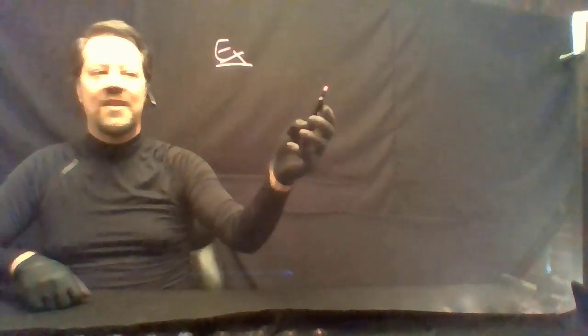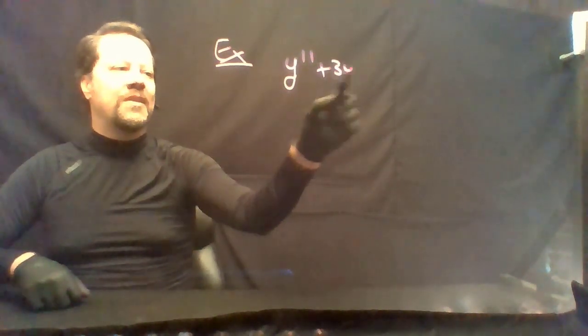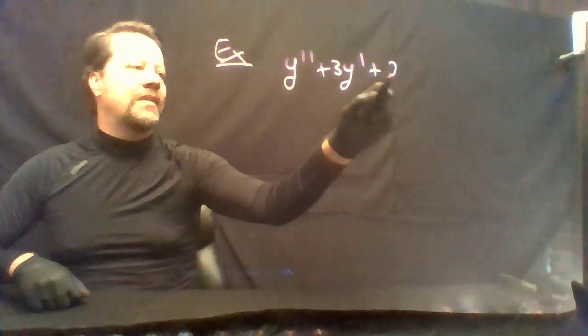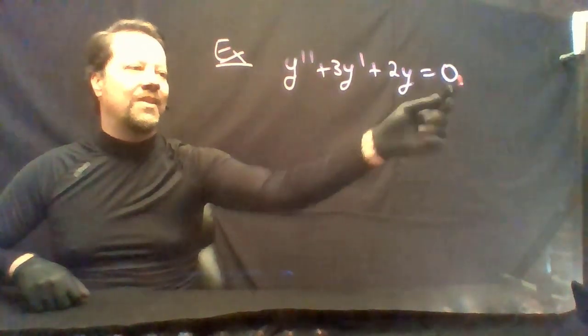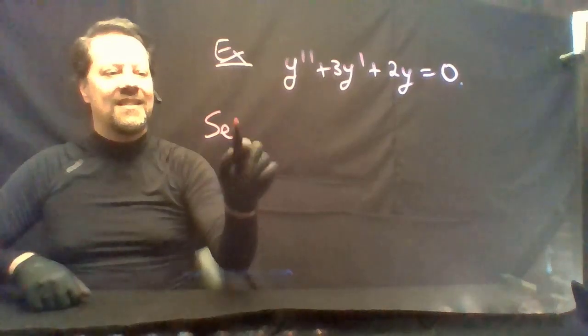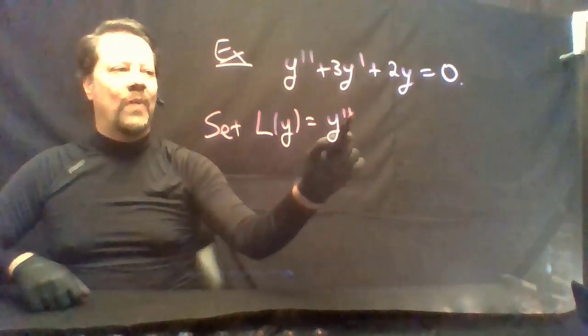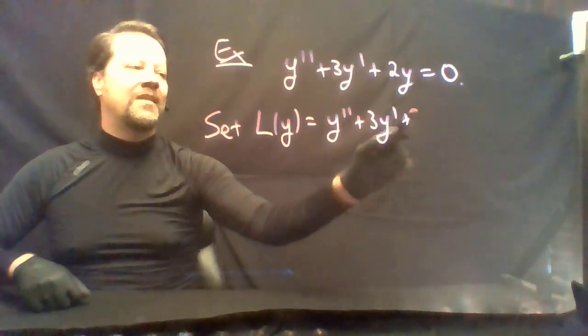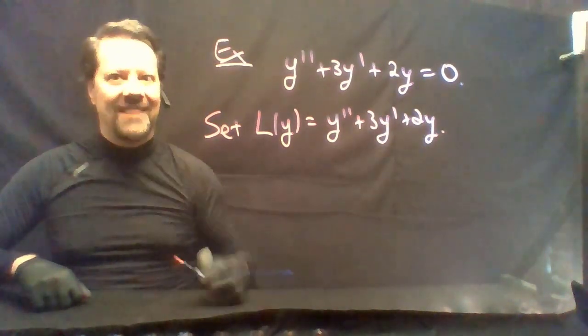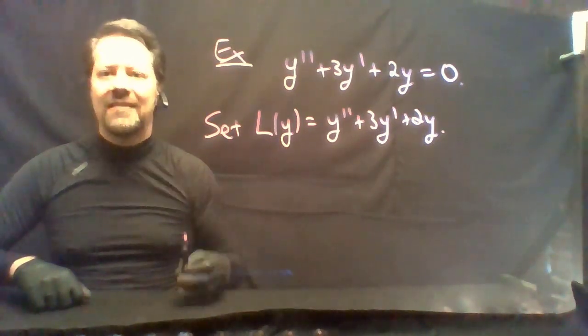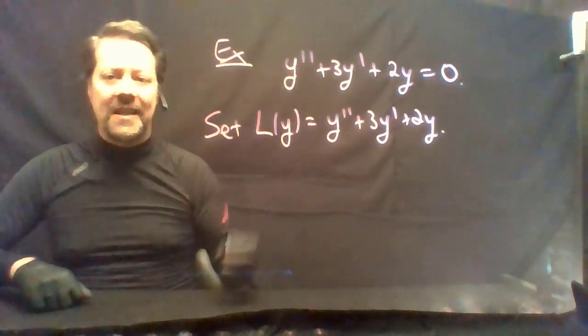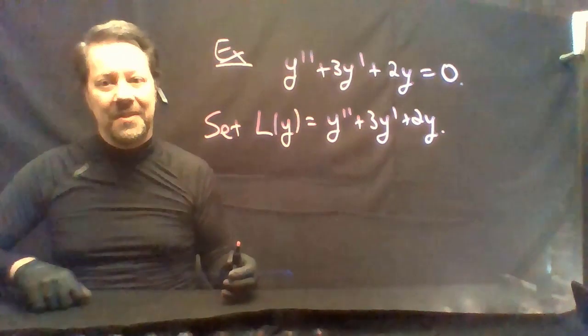A typical application might be on something like this. Suppose we're looking at the differential equation y double prime plus 3y prime plus 2y equals 0. Set L of y to be y double prime plus 3y prime plus 2y. I ask you, is L a linear transformation on the space of second-order differentiable functions?